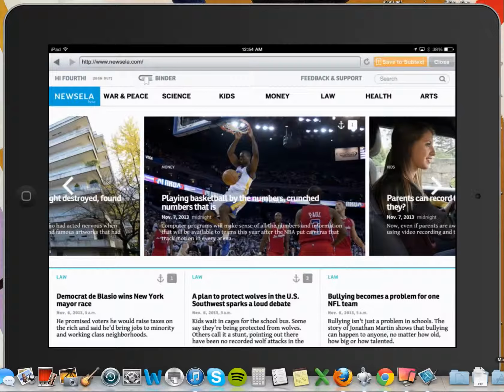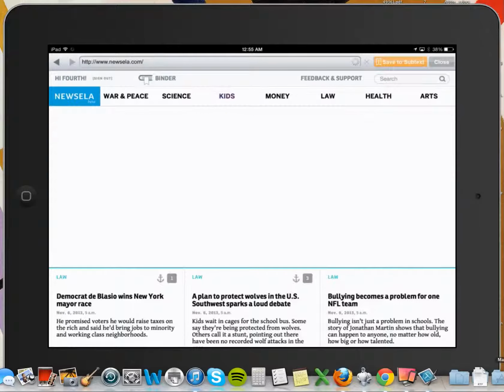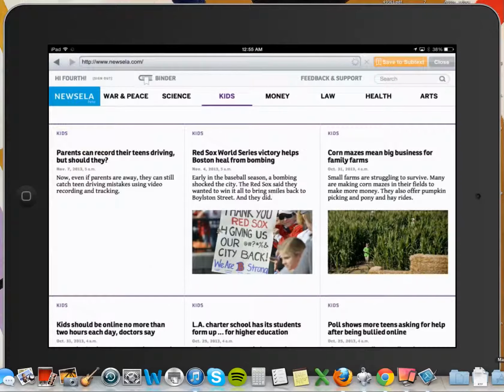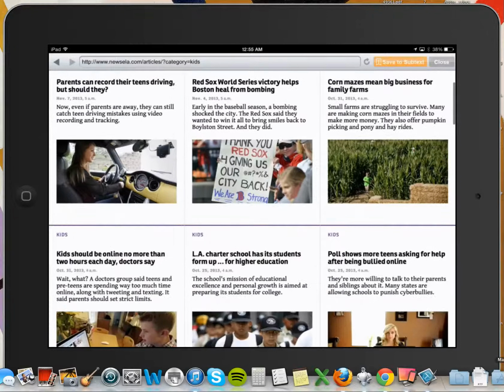Newsela provides nonfiction articles on a variety of topics, relatively current. Newsela is also aligned with the Common Core, so they have short reading quizzes that kids can take that address specific Common Core standards. But the best part about Newsela is that when you go in and look at the articles, you can tell Newsela what the reading level is for your kids.